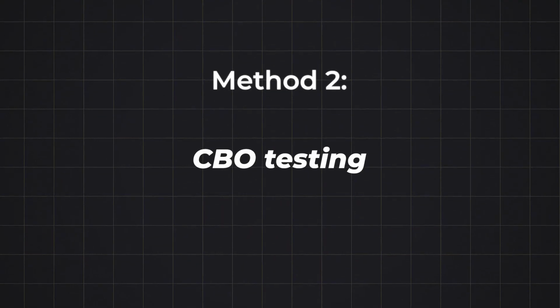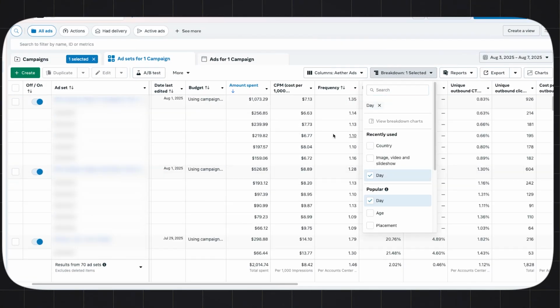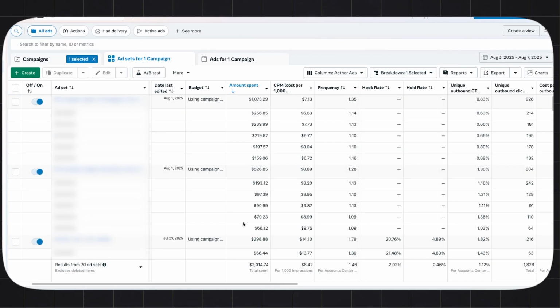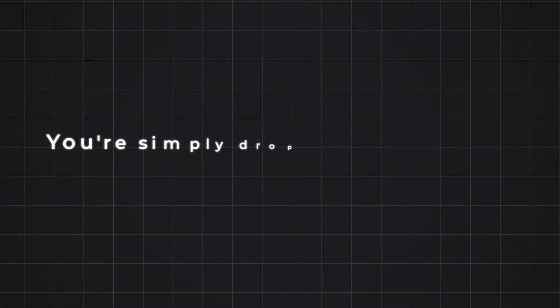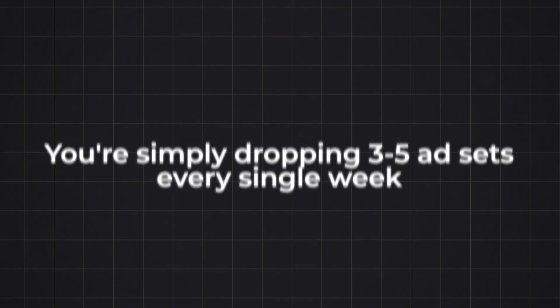Here you just have everything in one campaign. You have your winning ad set where you have all the winners collected into one ad set, and you have the testing ad sets. You structure the ad sets internally just as in the first method. So you just have split testing variants of the same concept or idea that you want to test. But then the way you test is simply dropping like 3 to 5 ad sets every single week, or if you want to test even more ads, 2 or 3 times a week, you drop 3 to 5 ad sets into the CBO and you just see if it starts spending on them.